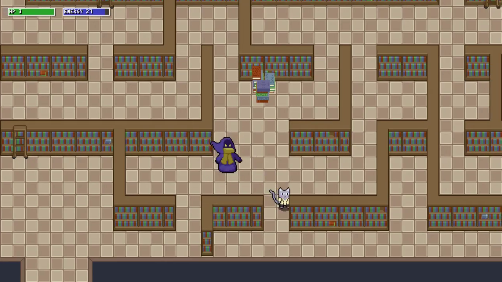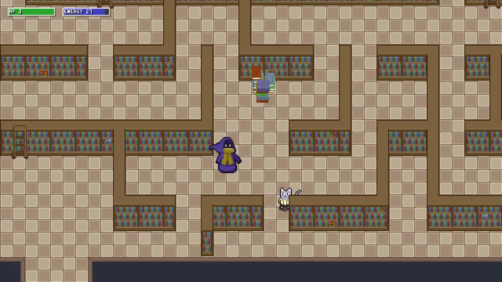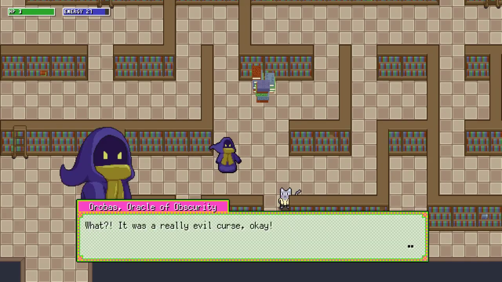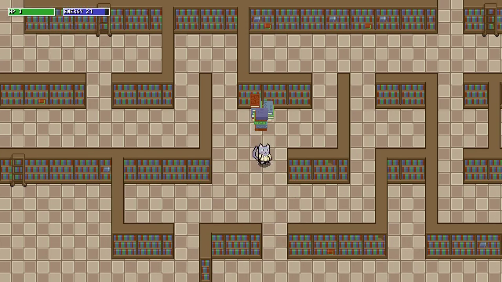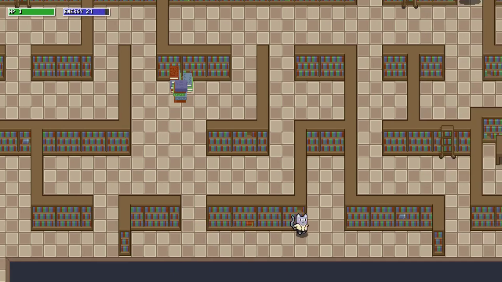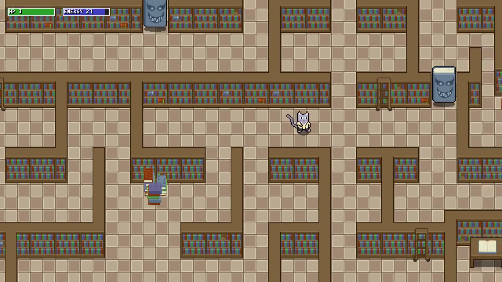What a fiend. It actually doesn't look bad. You leave me alone. Can you, like, leave me alone so I can... I'm stuck? What? It was a really evil curse, okay? I've earned this. Okay. I don't care. You're screwed, dude. I'm gonna get the thing and I'm gonna save the chef.